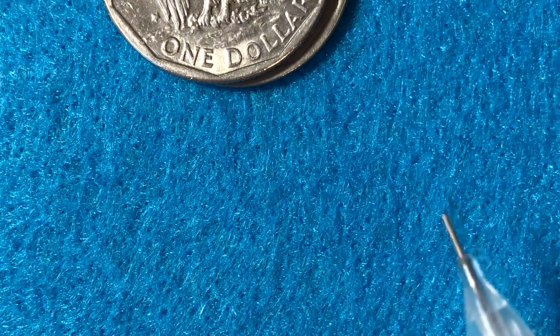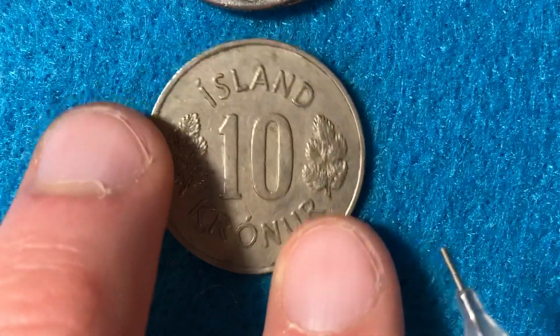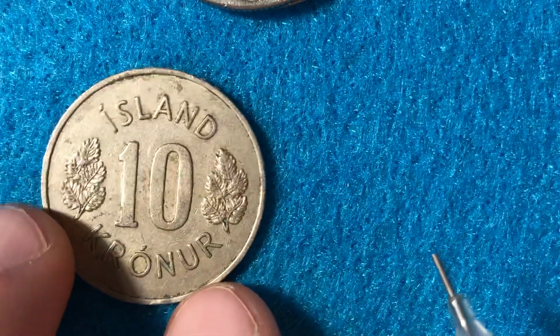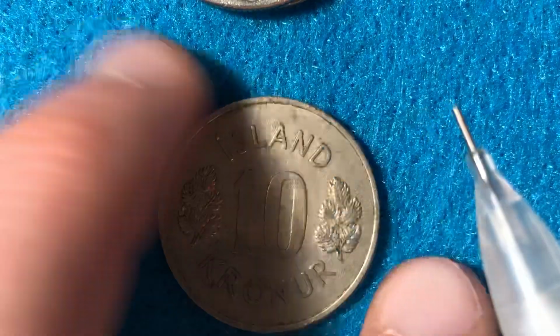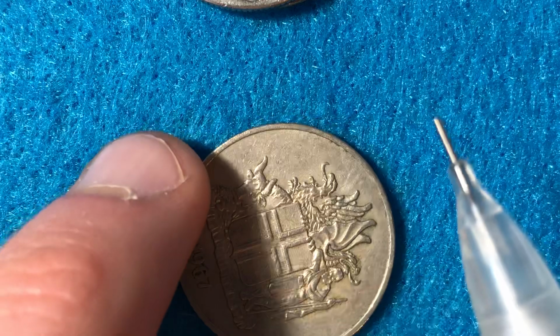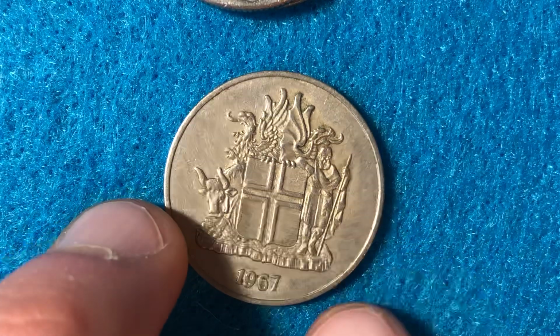Now let's get into the two coins that I saved for the foreign coin showcase. We have this coin right here coming to you from Iceland. This is the 10 Krónur coin. Let's start with this one. It's about the same size as the Susan B. Anthony dollar coin. And we flipped it over so we can see the date.